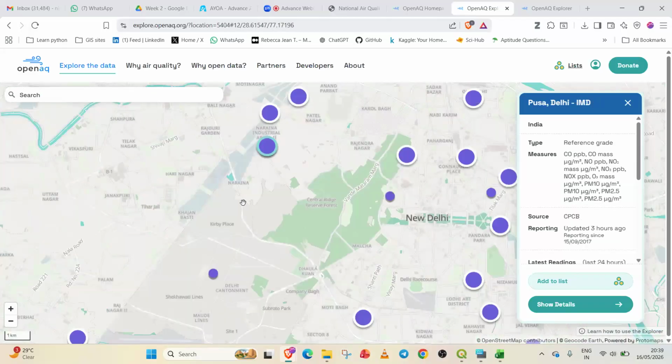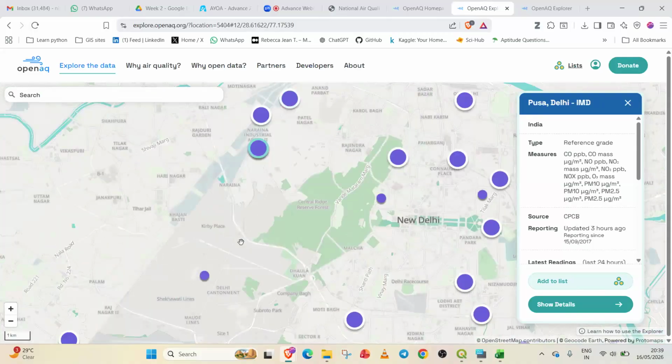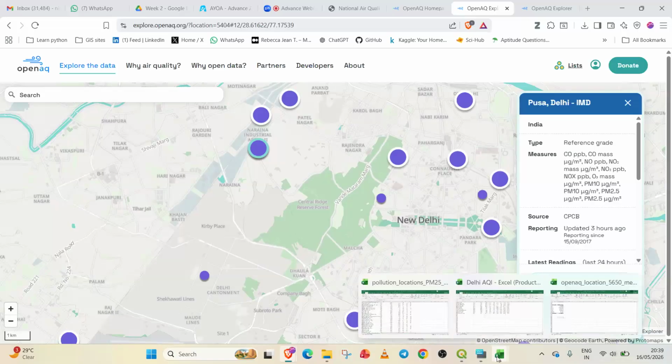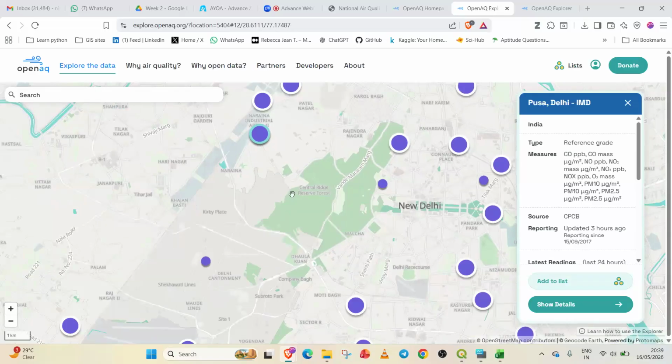Like Patel Nagar is here, I think. North Campus, I will check in the Excel sheet whether it is there or not, and I will add it. Please, ma'am, download and try to calculate and fill for those areas. Then we'll move to the next part. Okay, I'm doing it for North Campus.